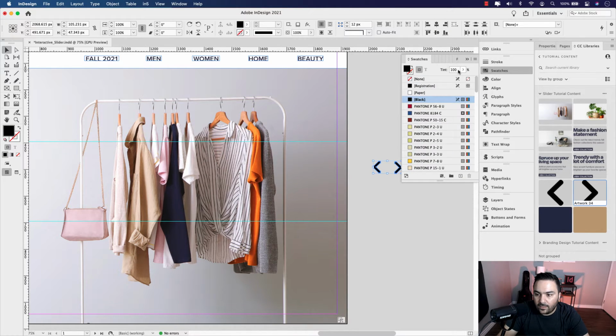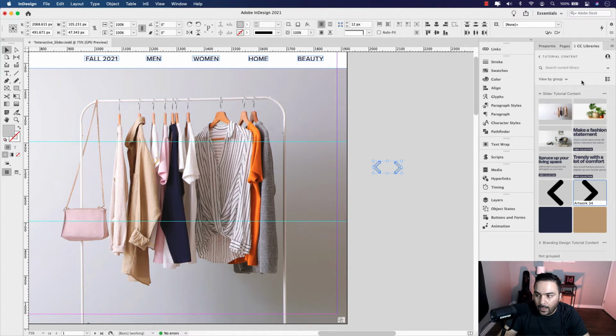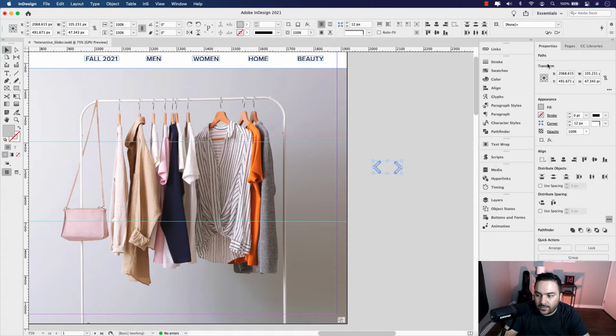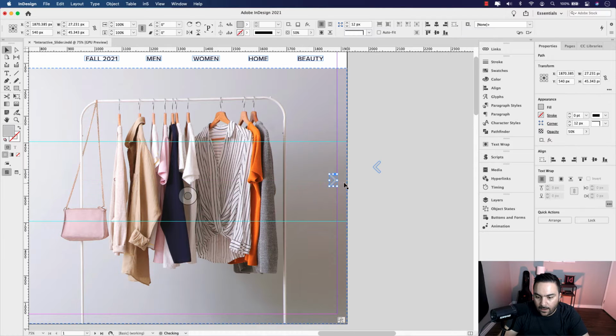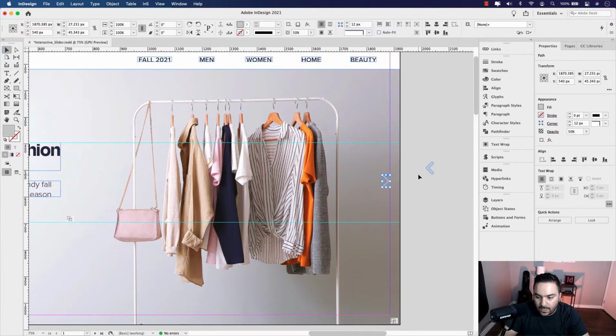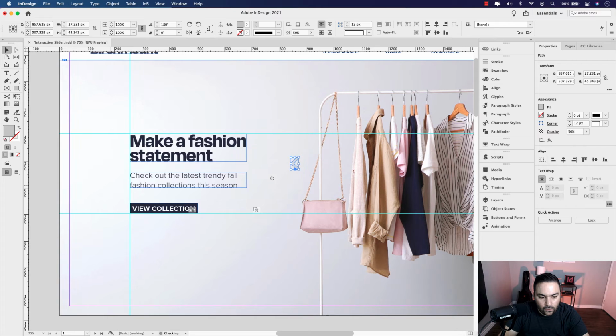And let's make the tint of them 20% on black. And I also want to change the opacity to about 50%. We can always alter that. I'm going to drag the right one so it snaps to the center point of the page right there. And let's do the same. Bring the left arrow all the way to the left-hand side and snap it until you see that magenta line.